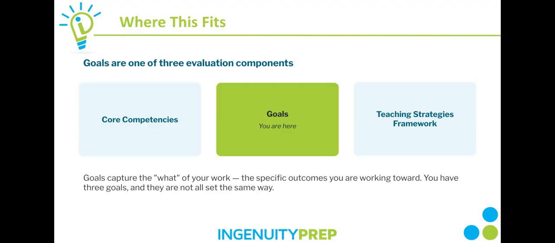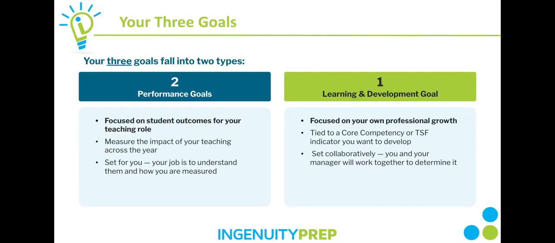Goals are one of three components of your evaluation. They capture the what of your work, the most important outcomes that you are working toward. Teachers have 3 goals total, and they fall into 2 types. First, you will have 2 performance goals that are focused on student outcomes. These are measuring the impact of your teaching across the year.